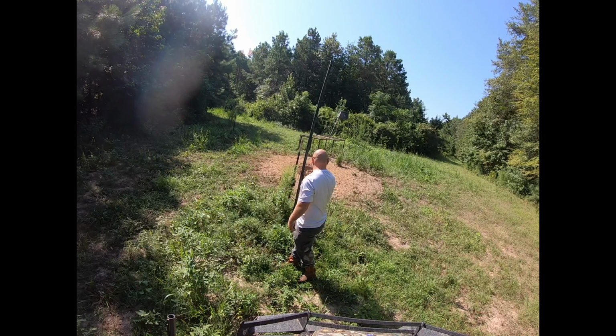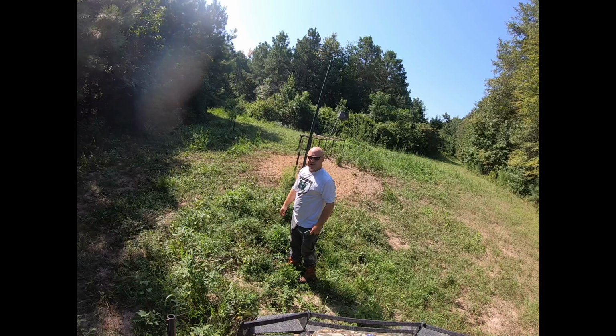You can see that they've got this place tore up pretty good. They set up here last night till real late in the night and left. And my camera here, I guess, has run out of pictures, so it hadn't sent me anything. So we're going to see what we can do. Maybe hopefully get some hogs.